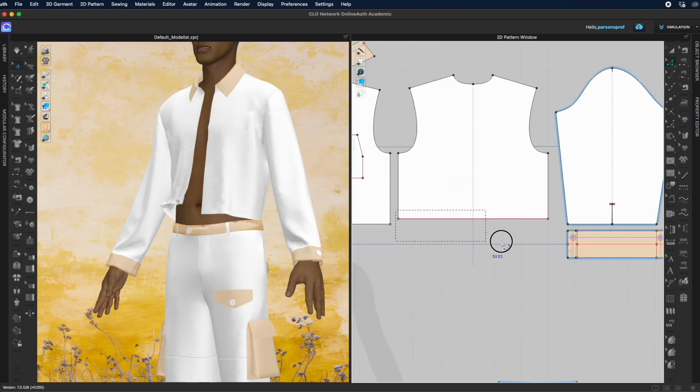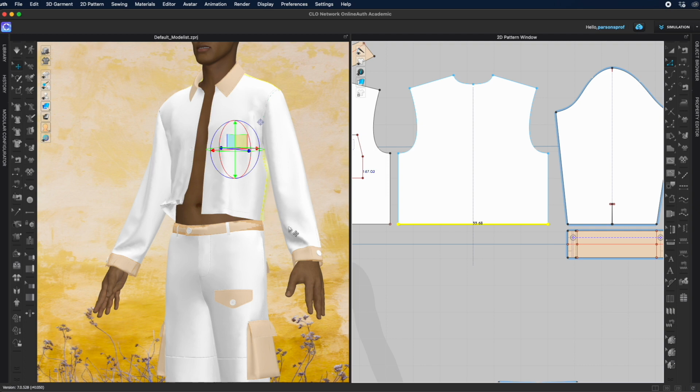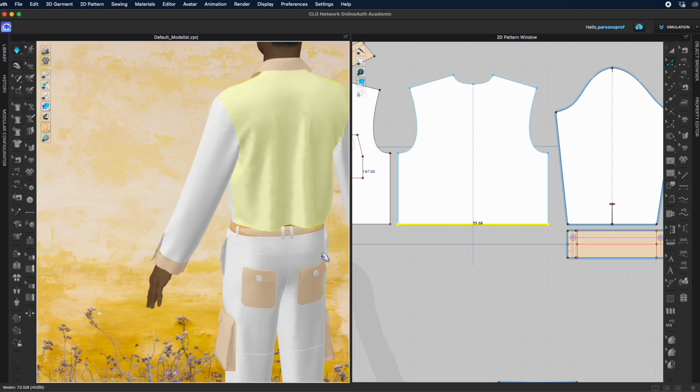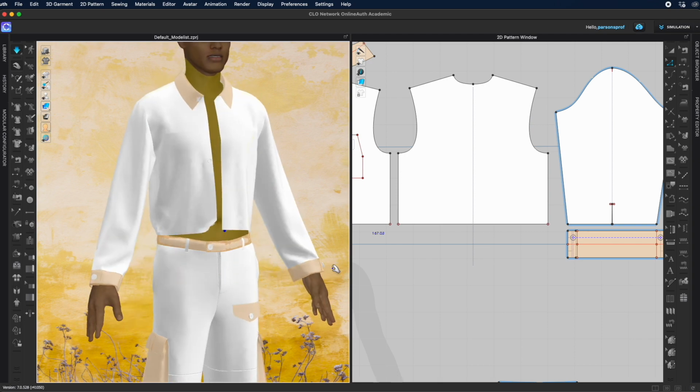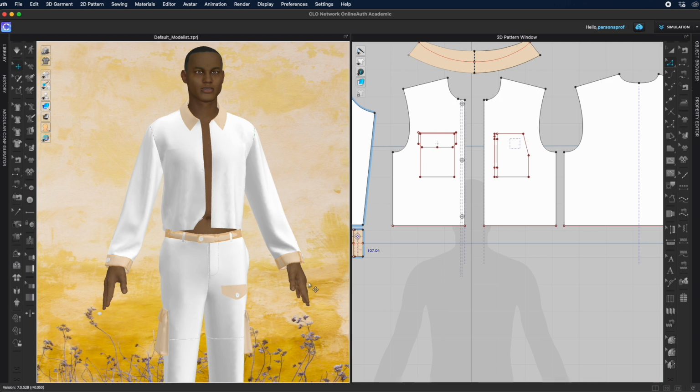And I will do the same for the back, selecting just the bottom 2 points, left click, hold, right click, and give the exact distance that you want moved. I can see that this already changed a bit and it's a bit longer. I think I can give this another inch and be done with this. Whenever you're happy with your distance, start connecting the top and the bottom.